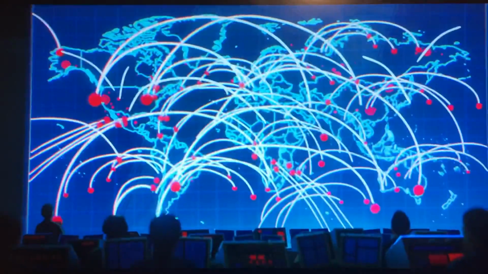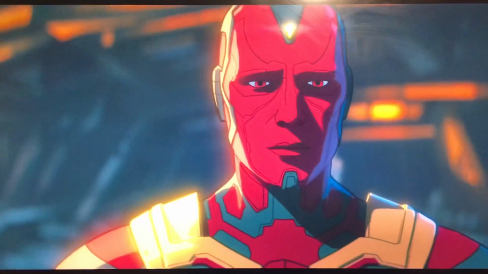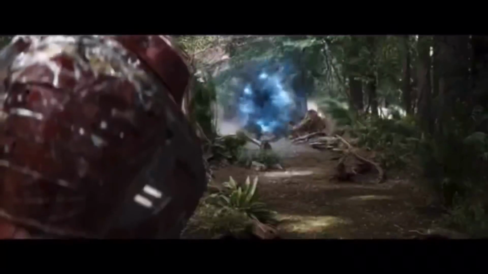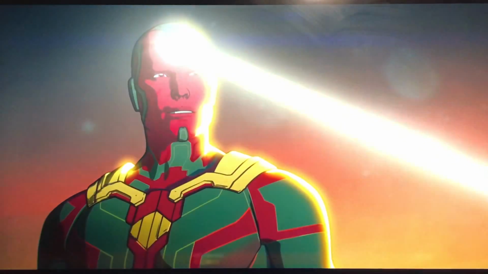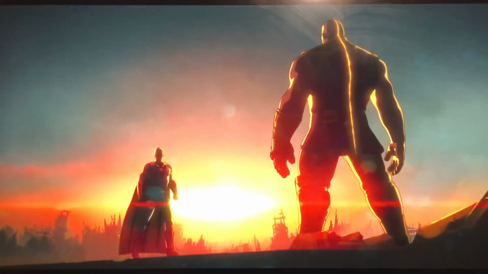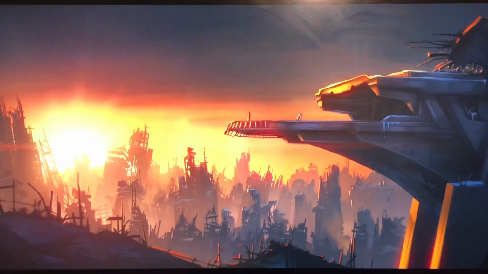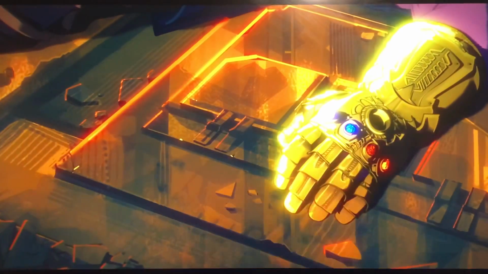Just as he completes his goal and destroys all life on the planet, Thanos appears to retrieve the Mind Stone, which from Infinity War he had come from Titan. That's the scene he appears in. Vision immediately kills Thanos, splitting him in half with the Mind Stone, which is interesting because he is a lot stronger in his animation as opposed to the movie itself.